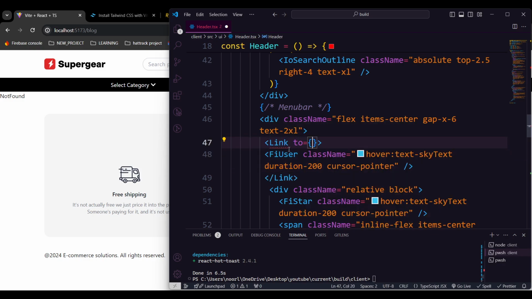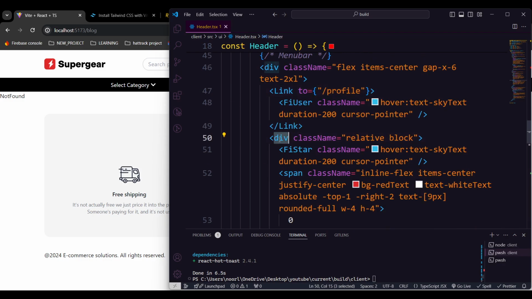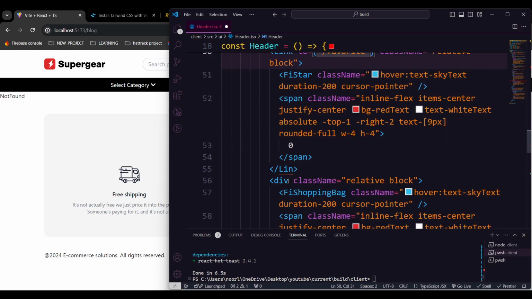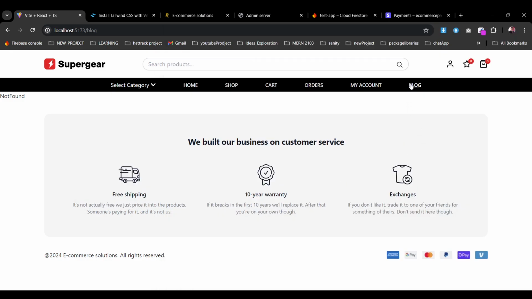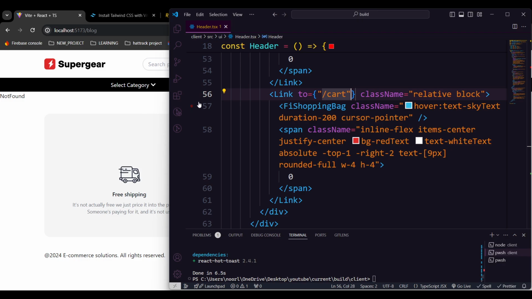So it should be to profile, and also that parameter I'm going to make as a link to favorite, and also this one to cart. If I click now, see we are in the favorite, we are in the cart, we are in the profile. Let's click on the blog, not found. So let's just inject that not found parameter so that it will be cool.